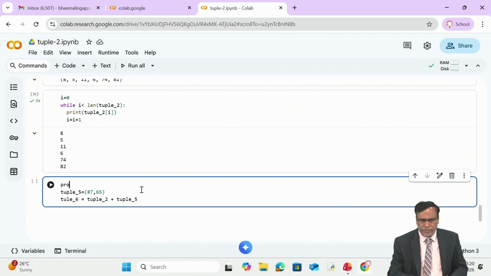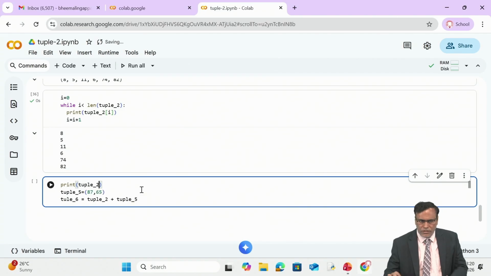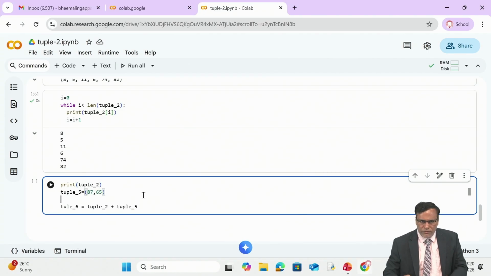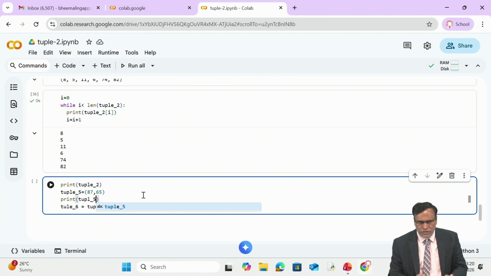Print tuple underscore 2. After that you have created, earlier it was not there, so after creation only you are supposed to display. So print tuple underscore 5. Right now you are creating and then displaying, so you have to be very careful when you are creating newly.